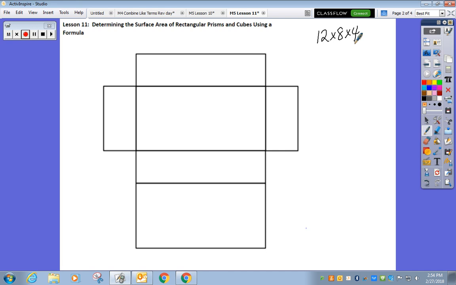Again, just looking at the lengths, I see this side is fairly long, this side is fairly short, and then I have that kind of middle in between size there. So that's going to help me to see that this one would most likely be the 12, this would be the 4, and then this would be the 8. So now just to kind of look at labeling, if this side of a rectangle is 12, that means this would be 12, which means this side would also be 12, which means this side would also be 12, and this side would be 12.